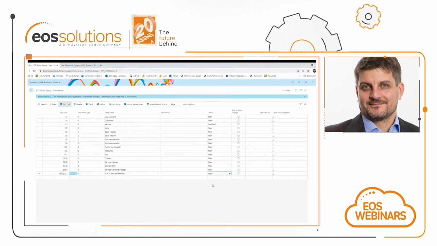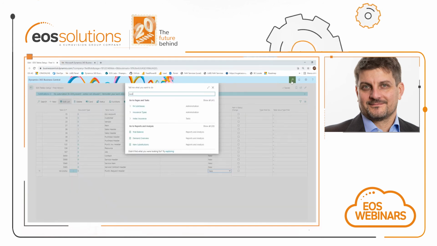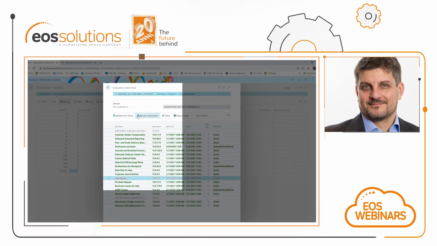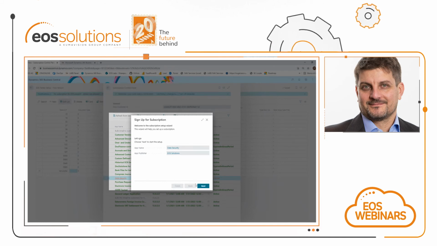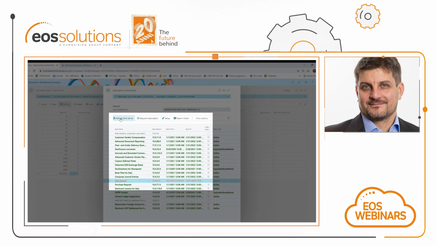So we cannot certify this record, so we need to ask for a subscription. We can follow the blue banner on the top of the page, or we can go to the subscription control panel page. This page comes from EOS and lets you select all the installed apps and request a subscription for them. Just insert your email and select the subscription plan you want. That can be a trial or a full subscription for 1 year. After some minutes, one of our people will check your request, contact you by email, and activate your subscription.